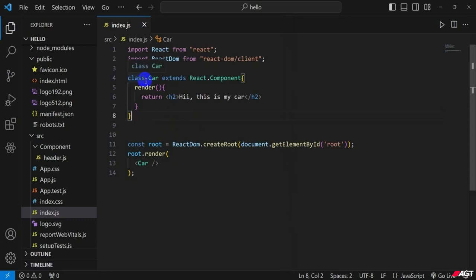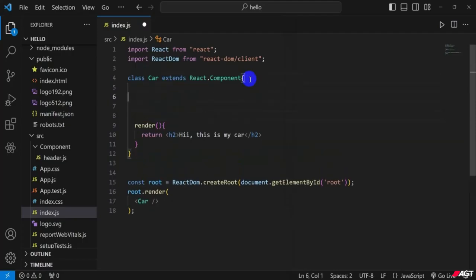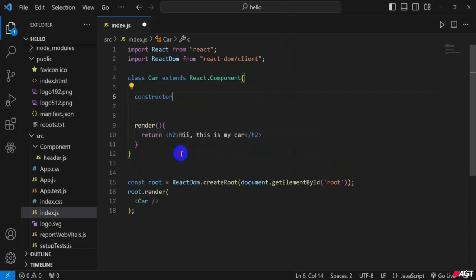First of all, inside the component I first create the constructor, that is the full form.